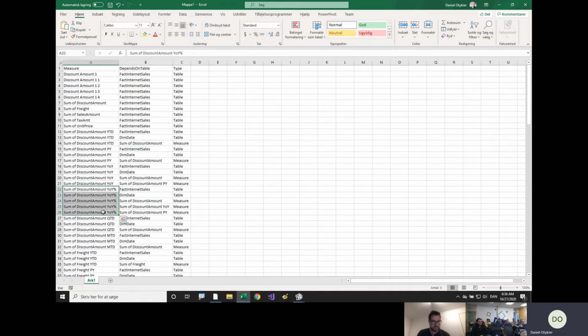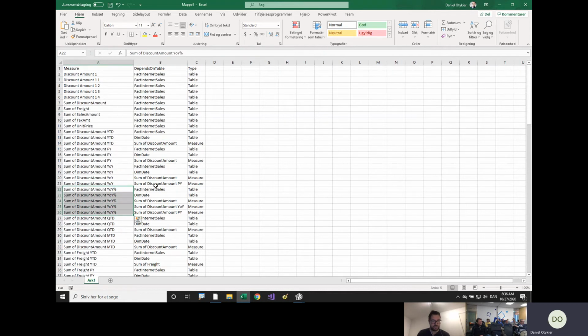Here in this case, I expanded it so that it'll show the full dependency tree. So not just the direct dependencies, but also the indirect dependencies. So in this case, sum of discount amount year-over-year percentage directly references this measure. But since this measure indirectly references both this and this guy, then we see everything here.